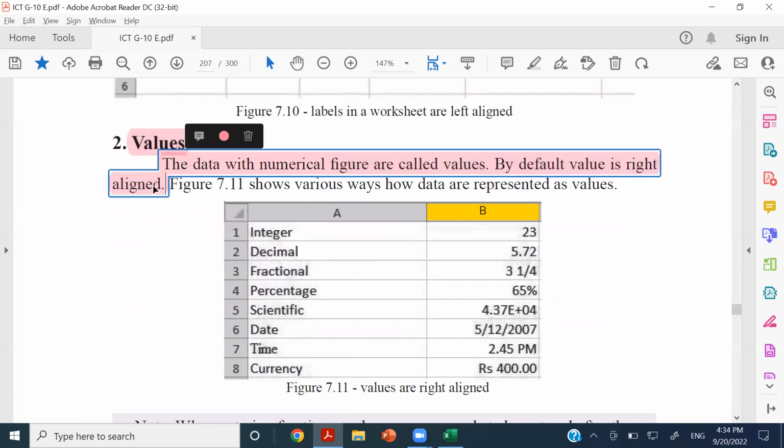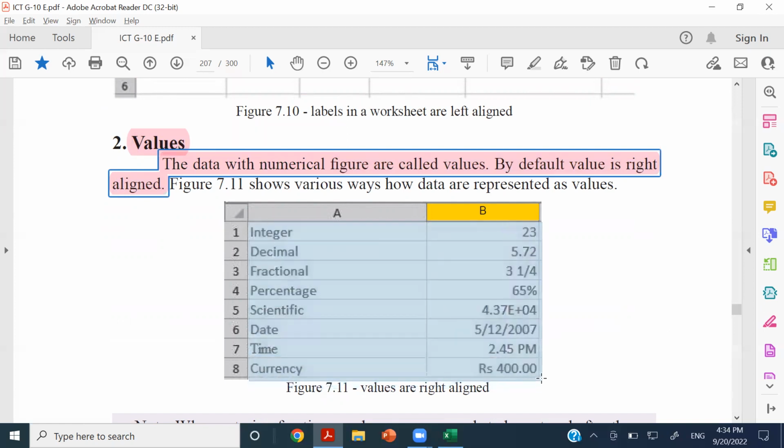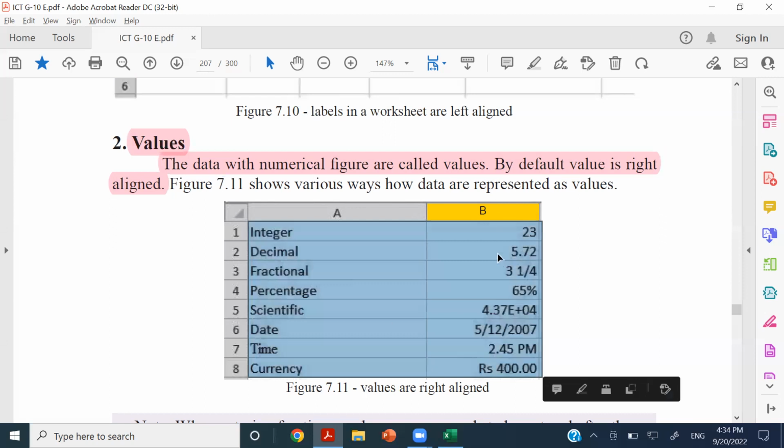You can write these two things and you have to copy this part as the examples: the integer, decimal, fractional things. That as your example. You don't need to write the column headers and row headers, just the type of the values and the examples shown in figure number 7.11.